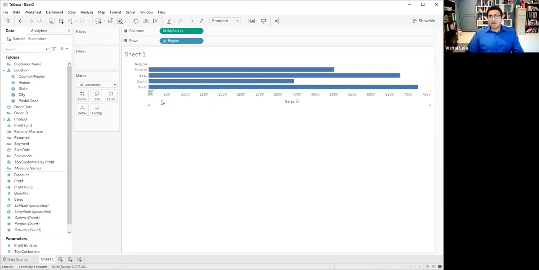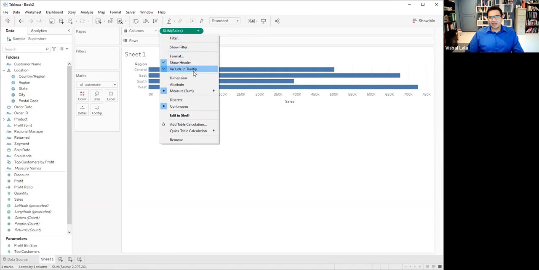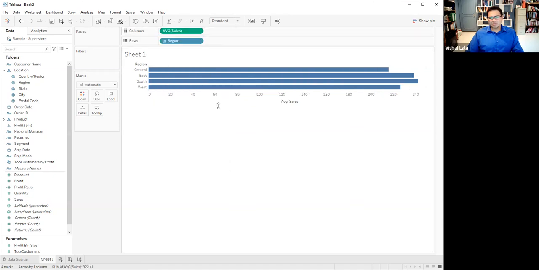Now, right now we have our data of sales broken down by region. Let's start to organize our data. As such, we've got a pretty good graph out of the box. Let's start to think about how we can make this better. Our sales right now is represented as sum of sales. We're going to make this average by looking for an aggregation other than sum. Sum is the default for continuous variables in Tableau. We're going to make that average.